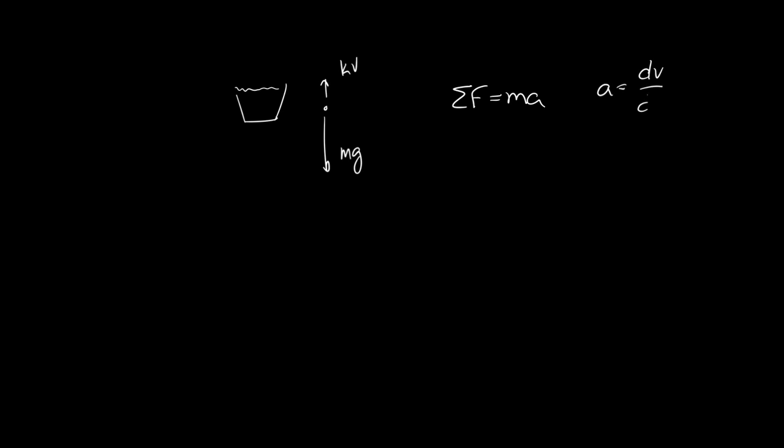Acceleration is directly related to velocity. They're related by the derivative. And velocity is directly related to position. They're related by the derivative. Newton's second law starts with a differential equation. So if we write the forces in, you can immediately get an equation that could be solved for velocity as a function of time.